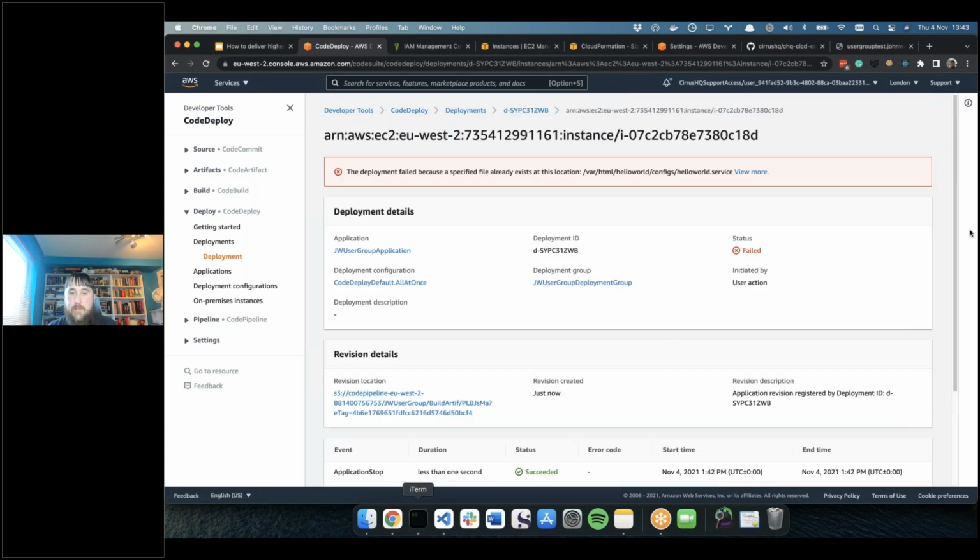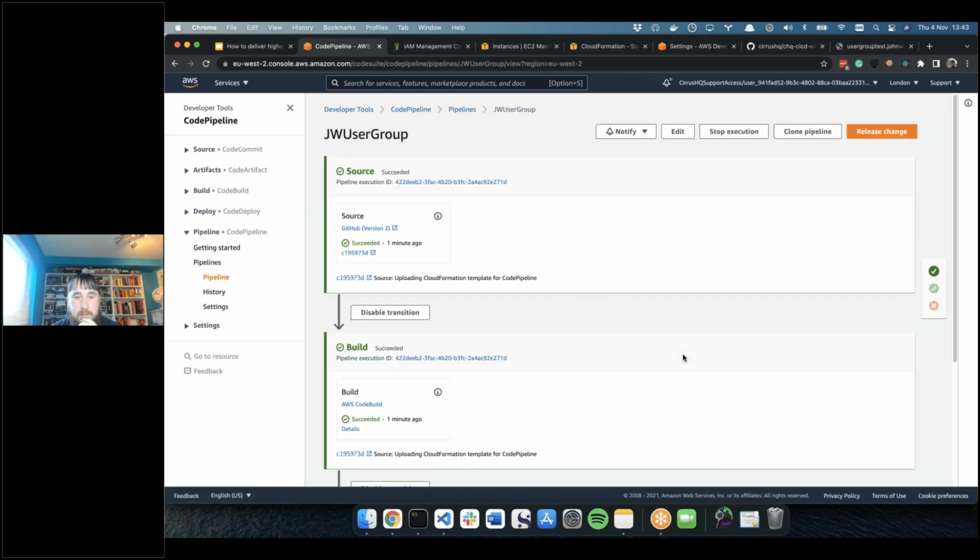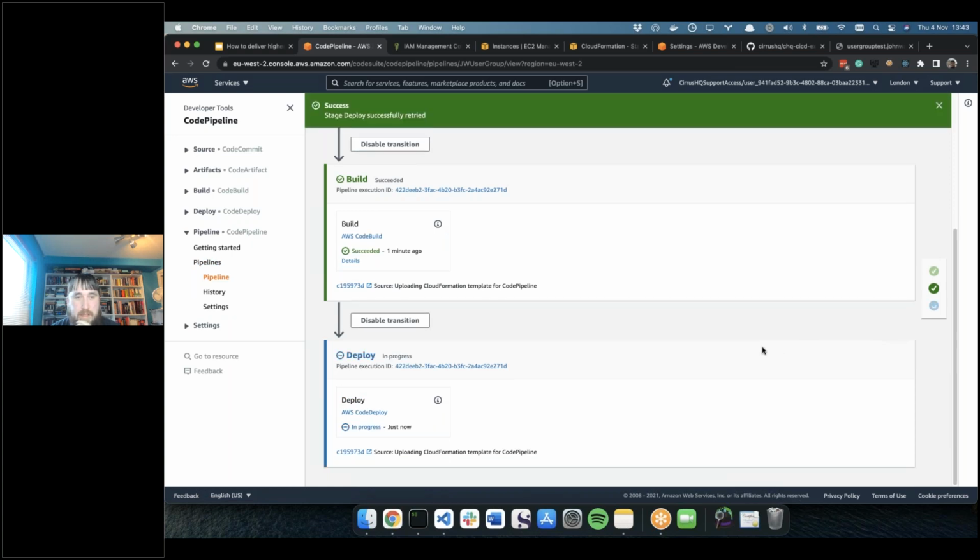So yeah, this is probably a good one to show. Within CodeDeploy, this error is basically that it's tried to install the files that are required, but there were already files there from a previous deployment I'd done. But because this CodeDeploy didn't create them, it didn't want to overwrite them. So what I've just done is I've removed the previous files. And if we go back into the pipeline and just retry that phase, then it should go through now.